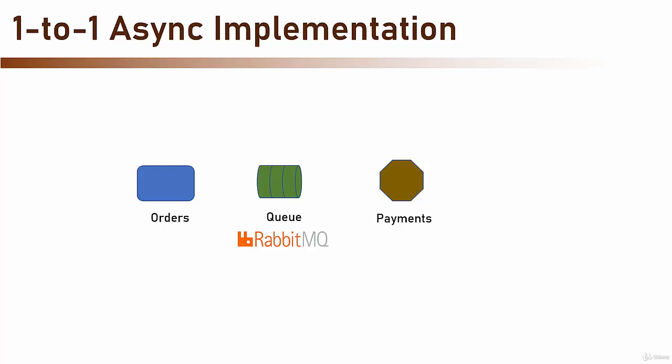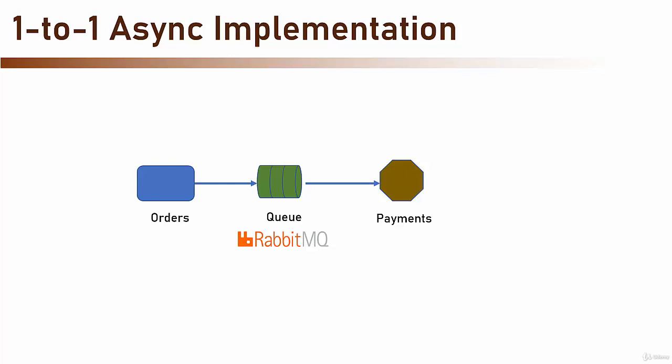So take a look at it. The order service sends a message to the queue, which then relays it to the payment service. What's important to note here is that the order service completed the flow when the message was received by the queue. It has no idea what's happening next and when or whether the message reached its destination. This is the responsibility of the queue, and this is what makes this pattern really asynchronous.